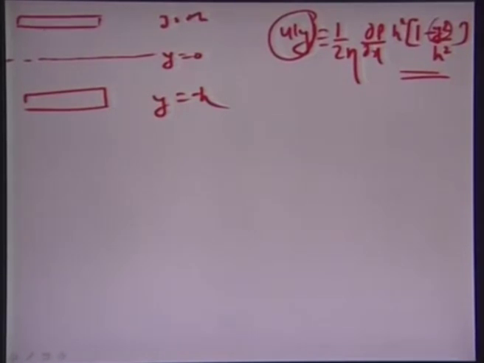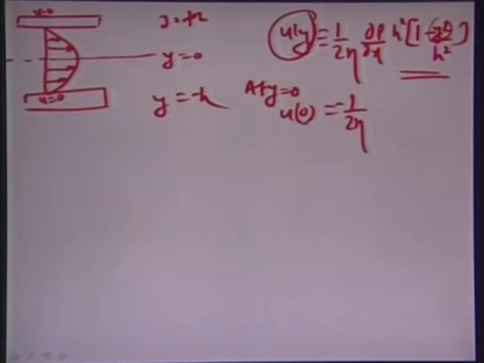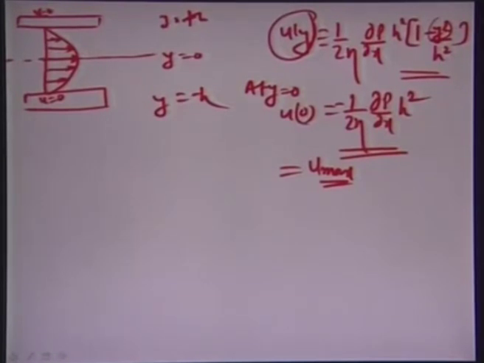So you can draw the profile something like a parabola, where there is a zone of no slip, u is 0 here, and there is another zone of no slip here. This profile is the flow profile of a parabola with velocities starting from y equal to 0 to y equal to plus h and y equal to minus h. And u0 at y equals 0 would be equal to minus 1 by 2 eta del p by del x h square, which is also the maximum velocity in this particular case. You can see the parabola has a point where the slope changes, and so the maximum here corresponds to y equal to 0, and u maximum comes out to be minus 1 by 2 eta dp by dx h square.